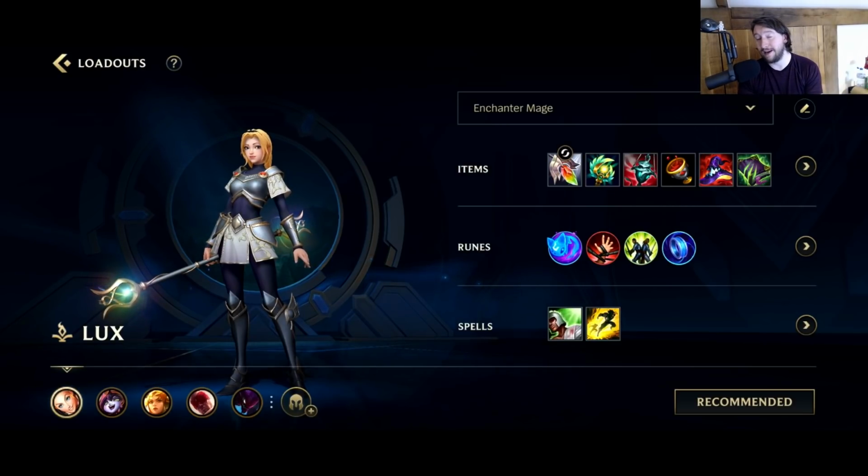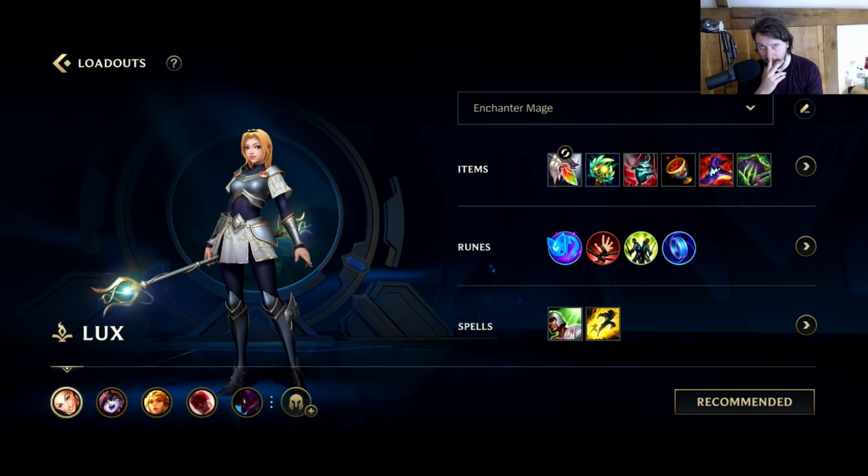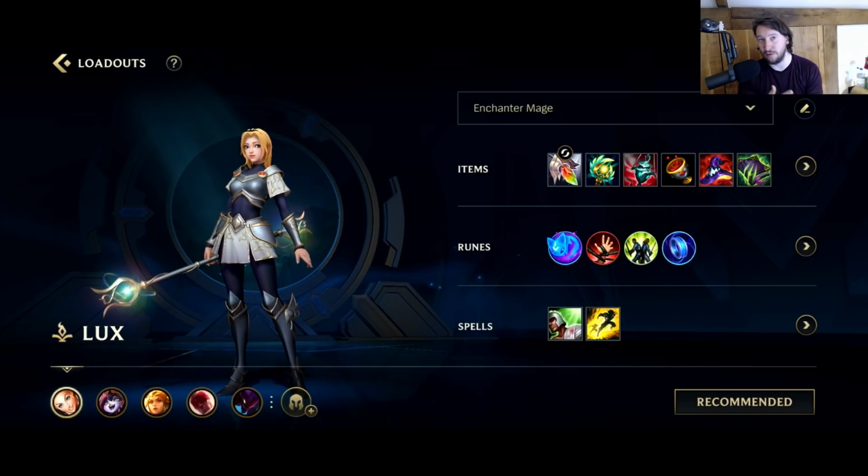So Lux should be played as a support for the most part. I'm not going to show you a Mage Lux build because I think she's 10 times better in the support role right now. Similar to Lulu, but I go for Harmonic Echoes first on Lux for the most part because you're not always going to be with an AD carry that benefits from attack speed. In fact, Lux and Jhin is actually a really popular combination right now, and obviously Jhin doesn't massively benefit from attack speed, so therefore it's not always relevant. So I like to go for Harmonic Echoes first as Lux.